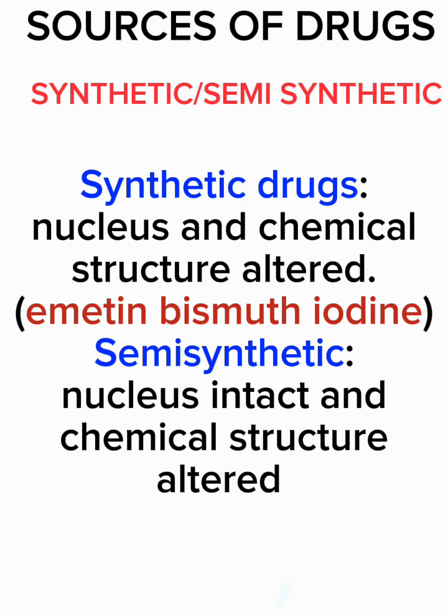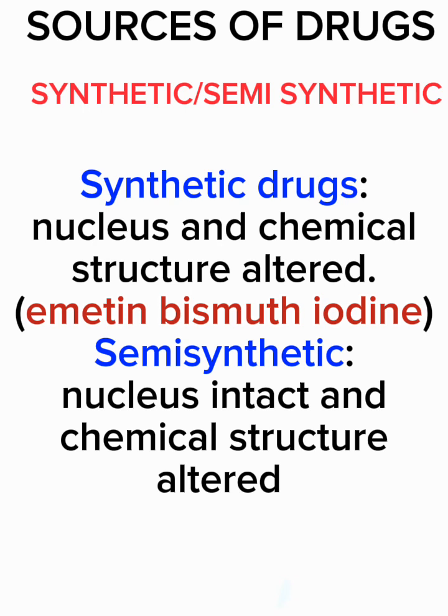And so what happened is that we had to make modifications to the structure of penicillin in order to make it resistant to those penicillinase enzymes, right? And in order for us to do that, we had to add R groups to the penicillin core structure. So we haven't affected the nucleus, but we've just affected the outward chemical structure. And that's an example of a semi-synthetic drug. And so we created aminopenicillin.